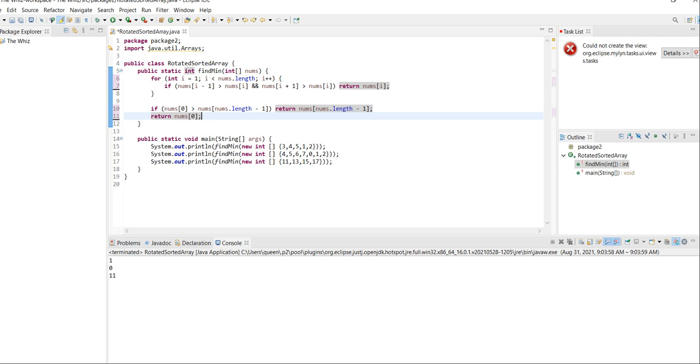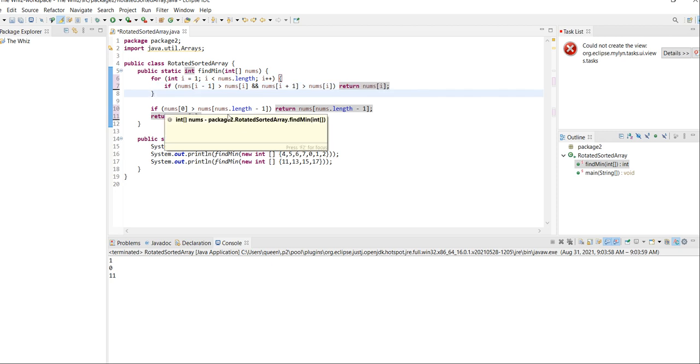So just reviewing this method, we're saying if we iterate through that middle section of the array, if an element is smaller than the numbers around it, just return that number because that must be the minimum. Otherwise, check to see whether it's the first or last element. And as you can see, this also returns the right answers.